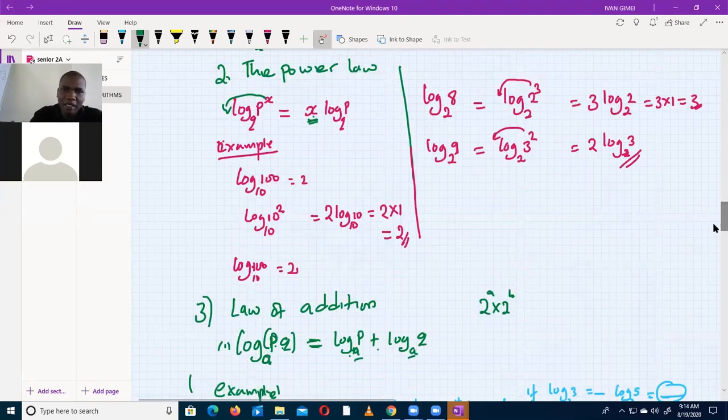We're saying if you're dealing with log of 100 base 10, how can I apply this law here? This is the same as log of 10 squared base 10. So I can drop the 2. I drop this 2, so it comes here. But then you also know from law number 1 that log of the base is the same as 1. Log of 10 base 10 is 1.